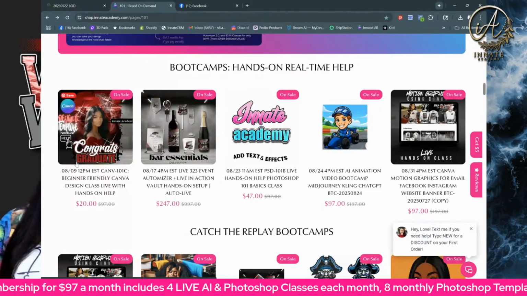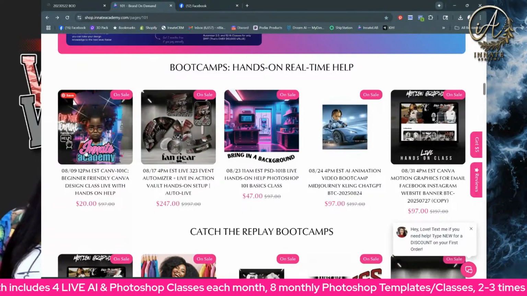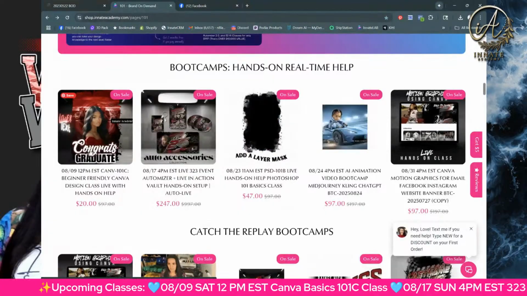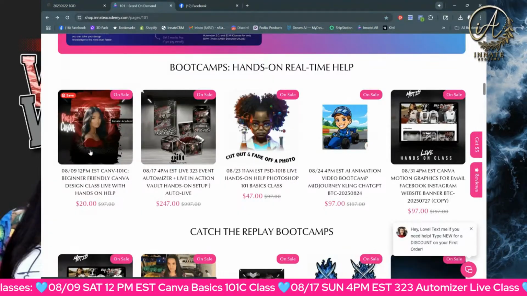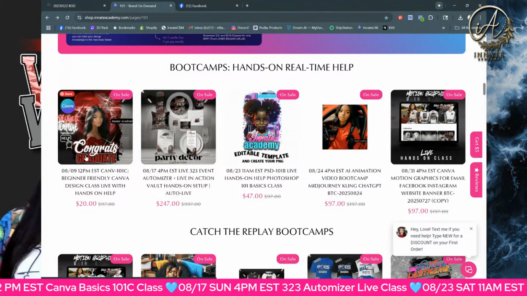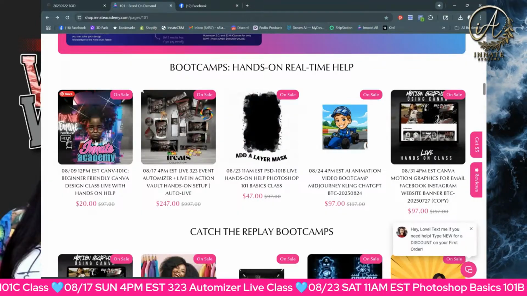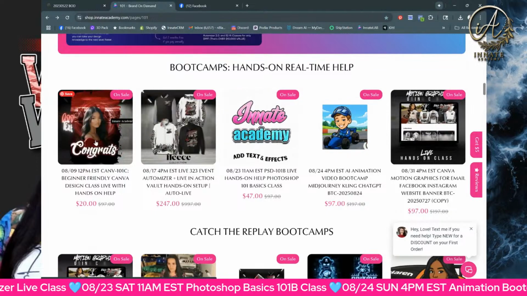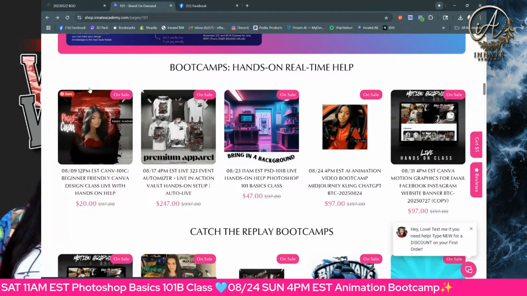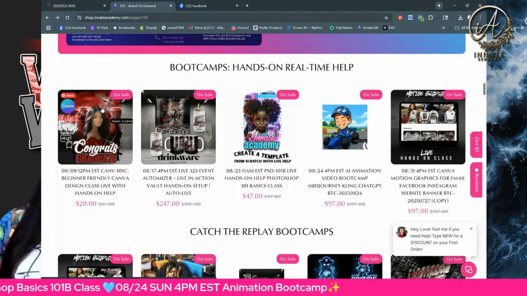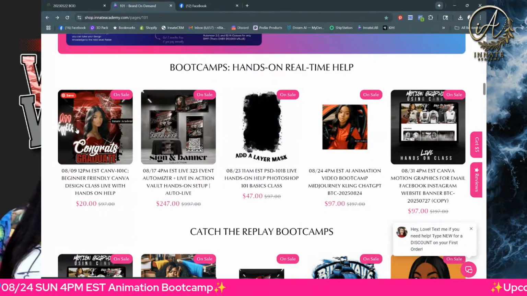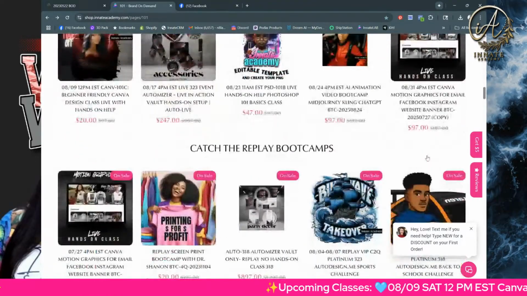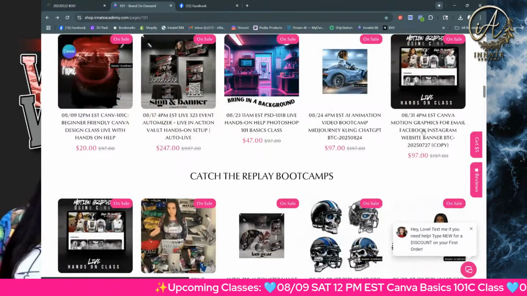So you have this Canva class that is absolutely phenomenal for learning the basics of Canva as far as inputting text, fading off images, cutting out backgrounds, using what we call layer masks in Photoshop. They call them frames in Canva. So you're utilizing those frames. You're utilizing drop shadows and strokes, and even those little bling. We do them as brushes in Photoshop, but we show you how to bring those little blings in, even in Canva. Right, and then we have the live classes coming up for animation, motion graphics.